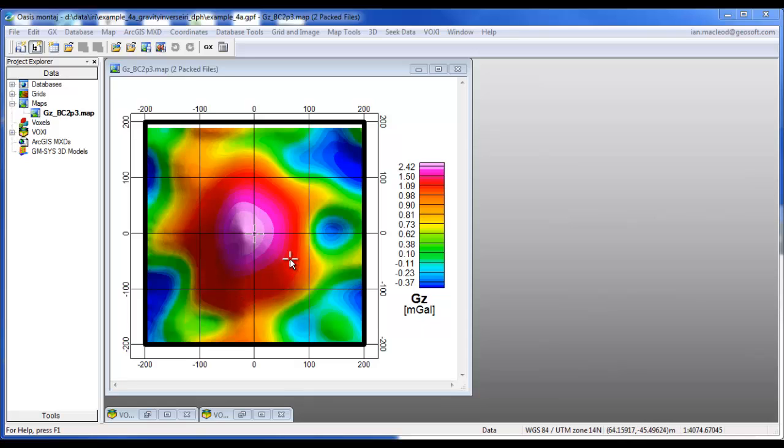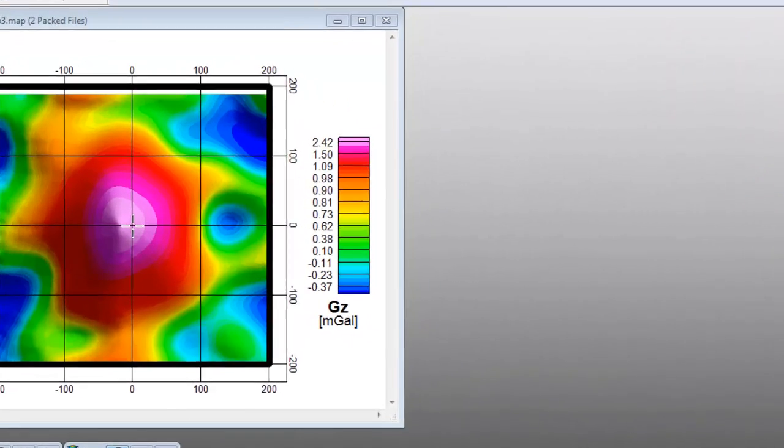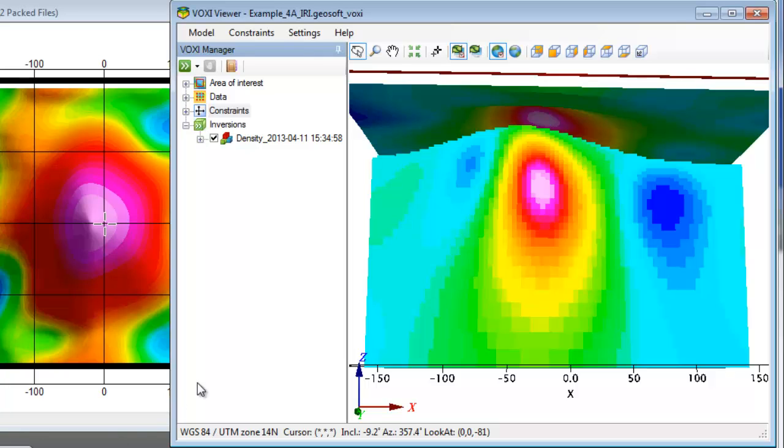If I run a simple so-called unconstrained inversion, VOXI will distribute rock density to minimize contrast between voxel cells, both horizontally and with depth, as you can see in this model. The result appears as a smoothly varying density change in all directions. While the resulting model fits the data, the result can be unrealistically smooth. In this case, I believe the gravity anomaly is caused by a more compact body with more focused edges. Let's add a focusing constraint to see if we can get a better result.